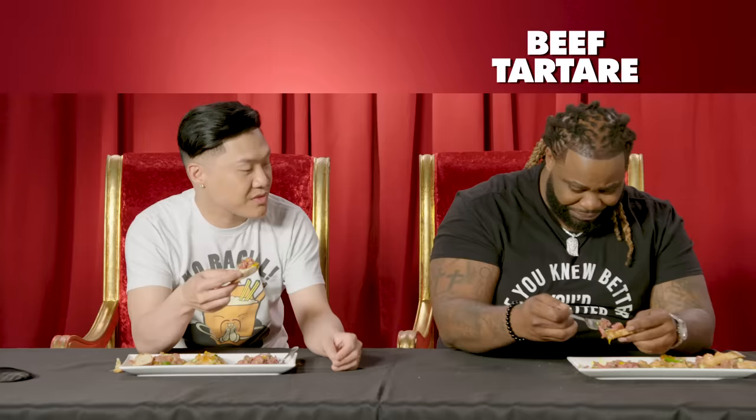This is raw meat right here. Like from the package at the store. I don't know if it's right out of the package. I don't know what they do to it. But it's safe. It should be. I shouldn't have signed that waiver, bro. It tastes like pastrami, to be honest.